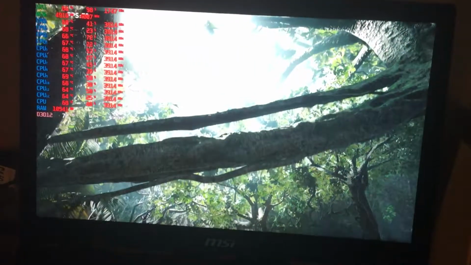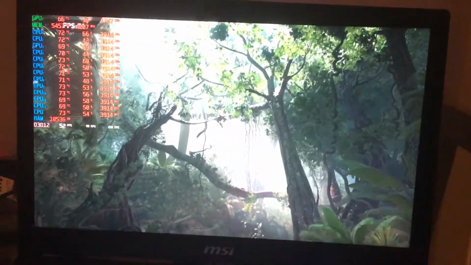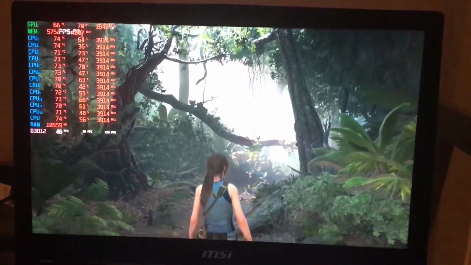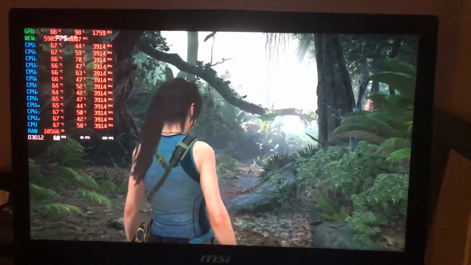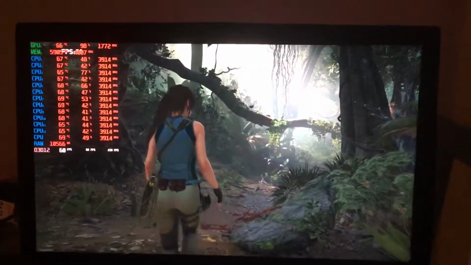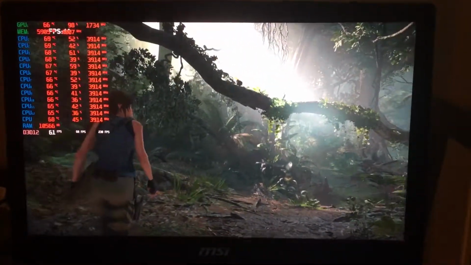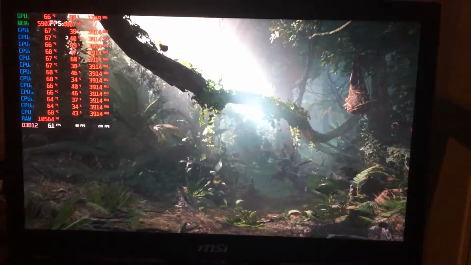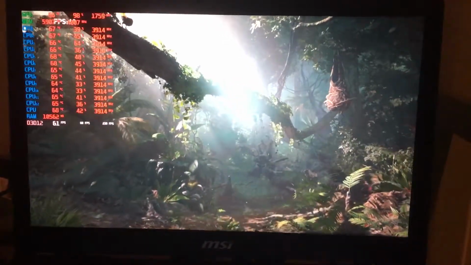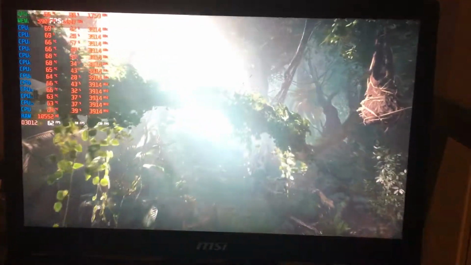So the lowest there in that scene was around the mid-50s on the highest settings, which is pretty damn good for a laptop 1070 8GB. Bear in mind it's not far off, but it's not quite as powerful as its desktop brother. The jungle here, we're in the 60s zone, holding pretty much at the 60s area.